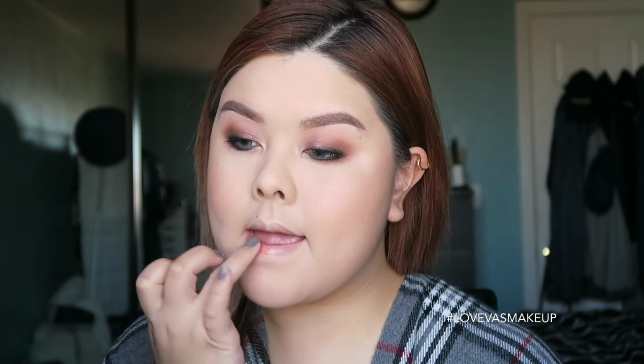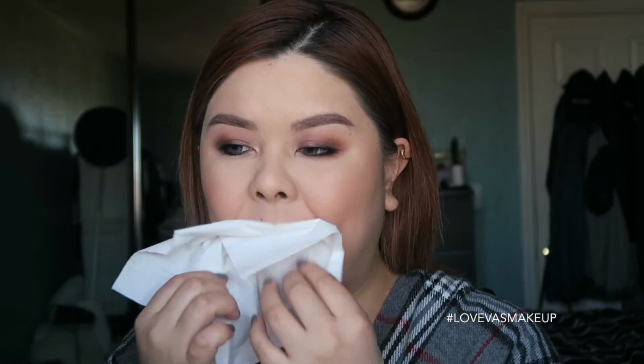For lips, I'm going to prep my lips with my lip scrub from MAC. This is the Candy Nectar. It's one of my favorite ones. And it just helps remove all that dead skin, also the extra foundation you might have hit it with on accident, and it just smooths everything out. There'll be no line on the lips, obviously, and your lips just look more plump.